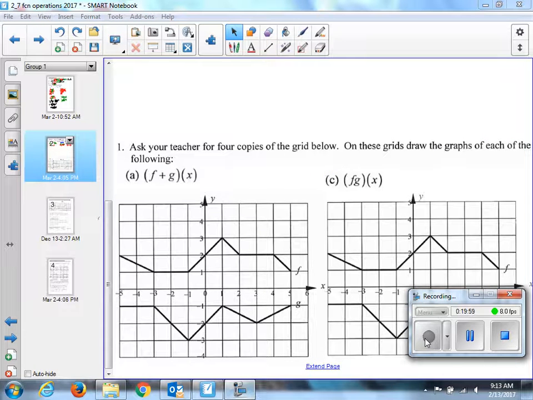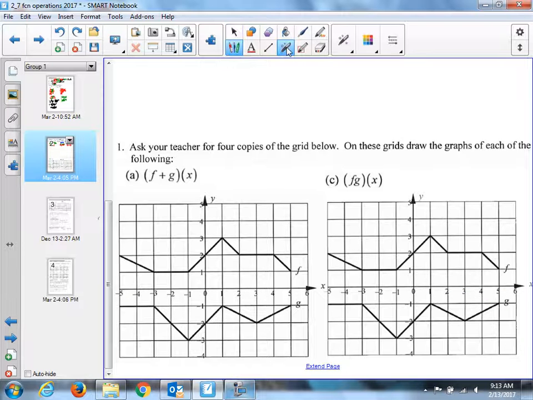Let's try this A out. So what do we do here? This is the function f of x plus g of x, and I've got a graph. Here's my f, here's my g. Okay? So all I do is, let's start at f, f is the top function there. Well, -5 makes sense. So f of -5 is 2, and g of -5 is subtract 1, so 2 minus 1.